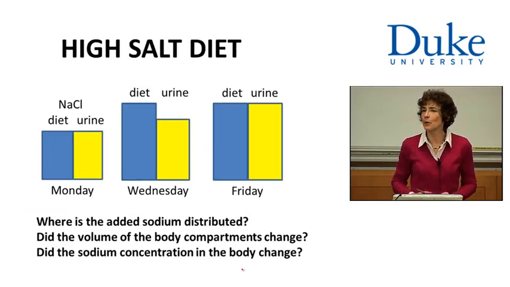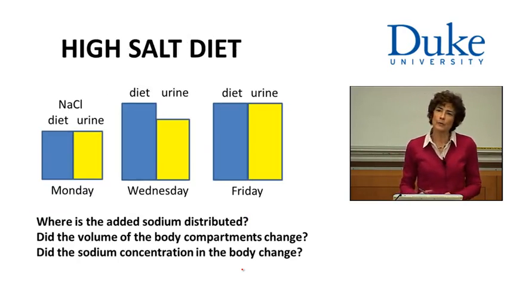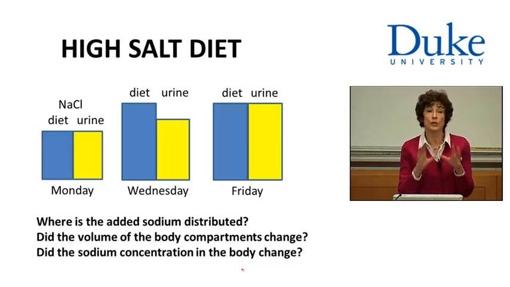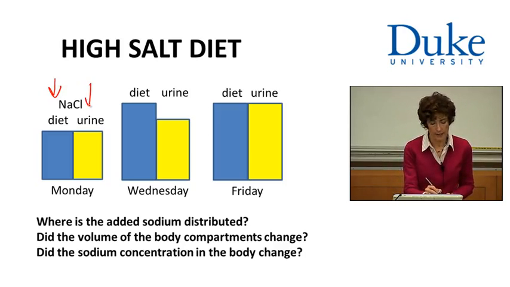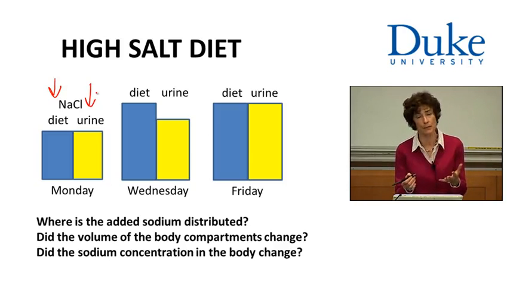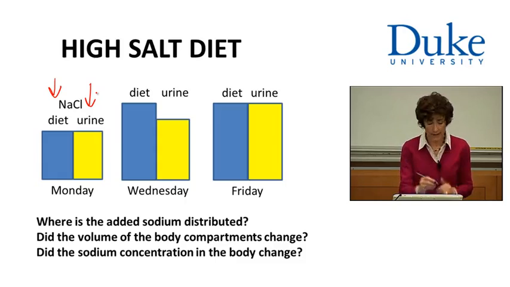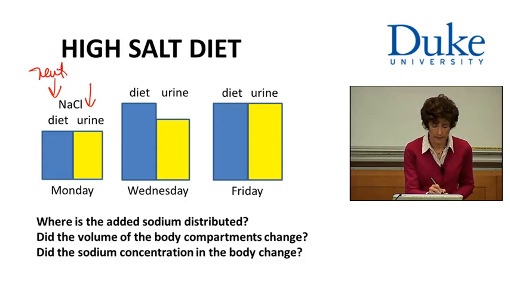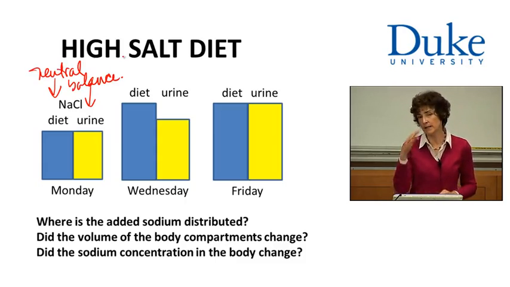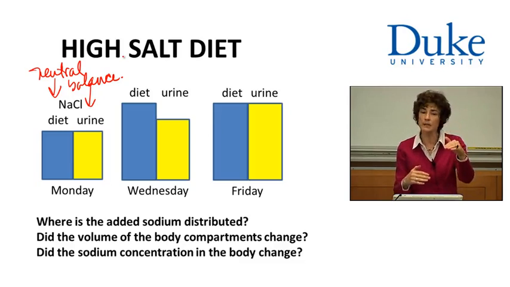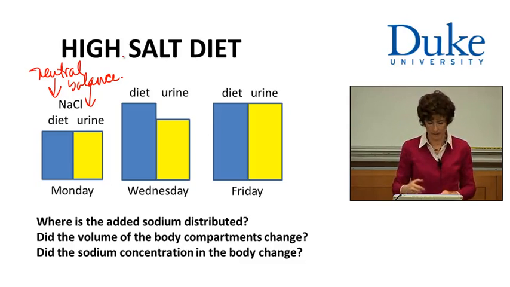So let's consider one of these systems where we have a case where we've decided that at a given week you want to eat nothing but a high salt diet. So on Monday, the amount of sodium that's coming into your diet is equal to the amount that's being released from the body in urine. And so we have what is called a neutral balance. So the mass balance is equal. What's coming into the body is equal to what's leaving the body.